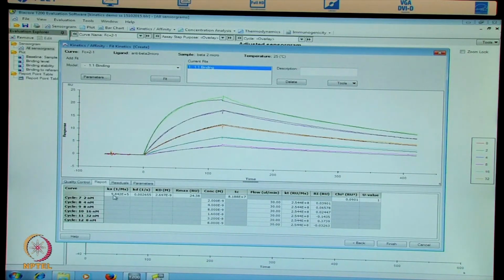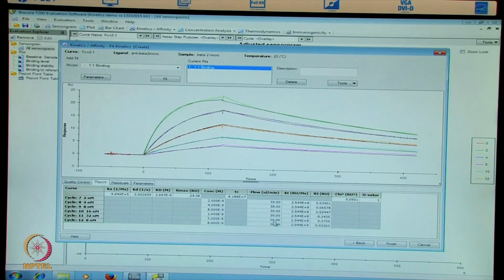The on rate is given here. Similarly, there is an off rate and there is an affinity or a binding constant provided here. The Rmax is also given.